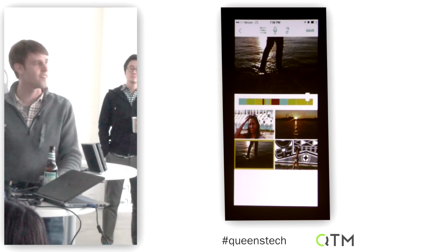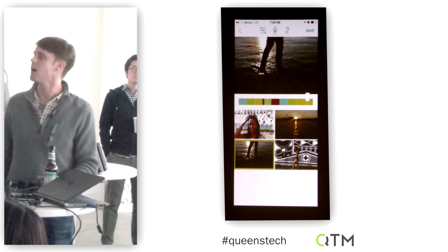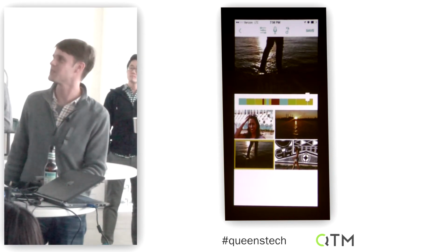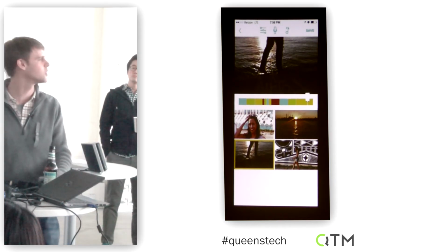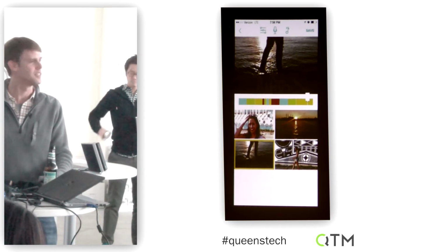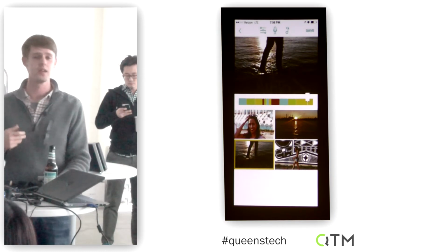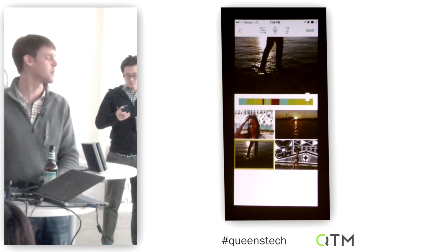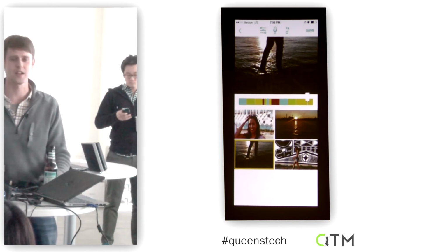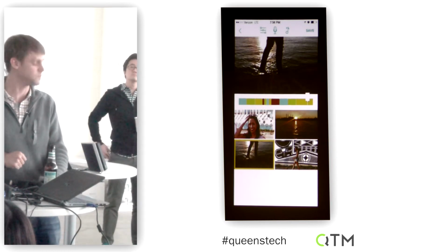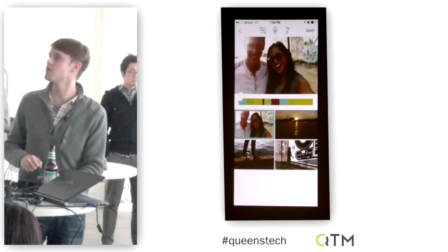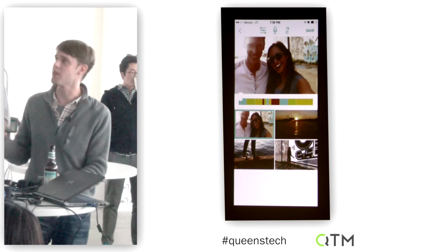So it's a very, very fast way to create a video. It's inspired by the way a TV producer would edit live television, saying, cut to camera three, cut to camera four. But in this case, the cameras are all just your iPhone, and they're actually just videos that you shot before editing. And there are some cool features that you can do with a multi-touch screen.